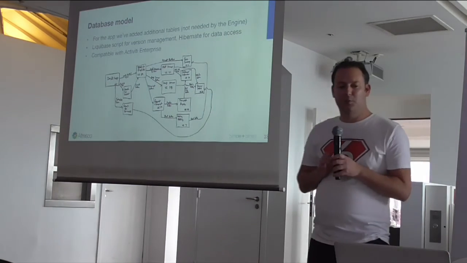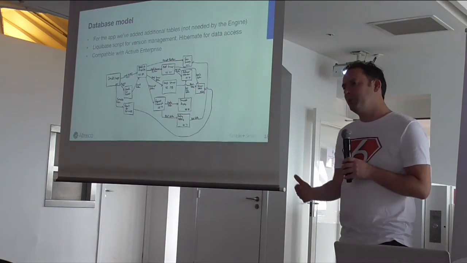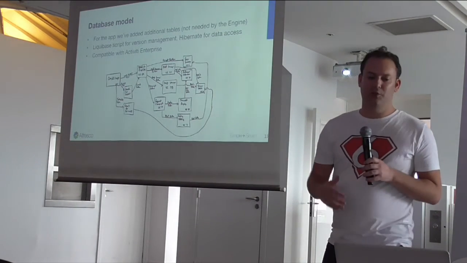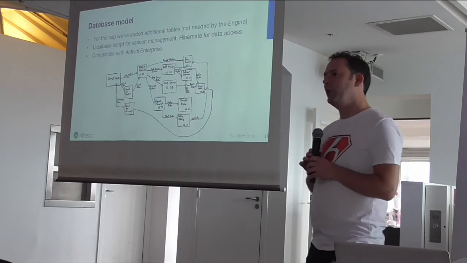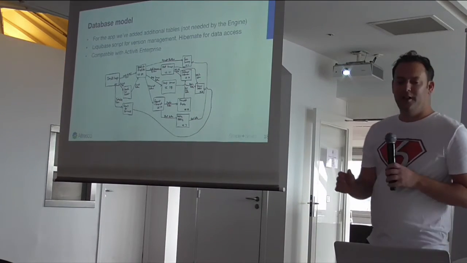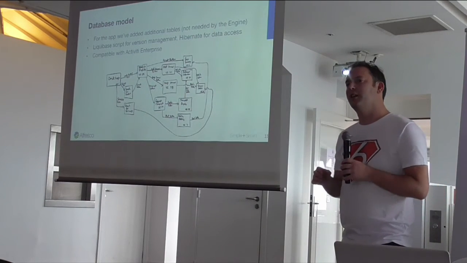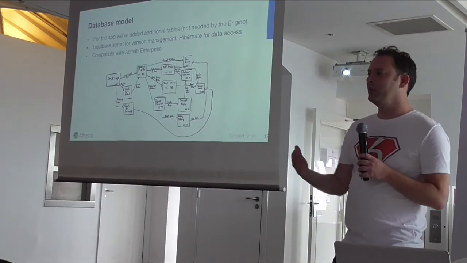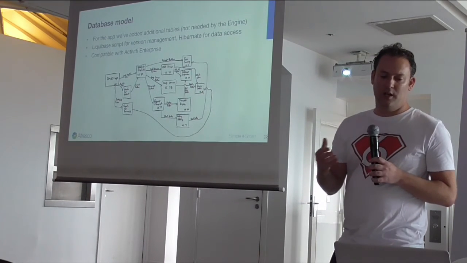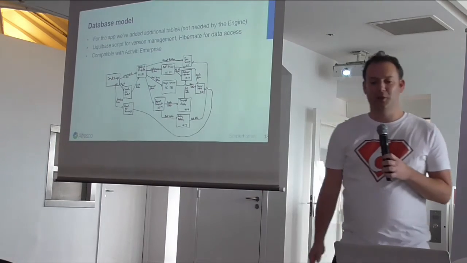And that database model is compatible with Activiti Enterprise, so if you would like to upgrade at some point from open source to enterprise, that's a no-brainer. That's really easy. Actually, I didn't say the demo I just gave ran on Activiti 6, so it's running on our Activiti 6 latest code base, and as you can see, it just works.